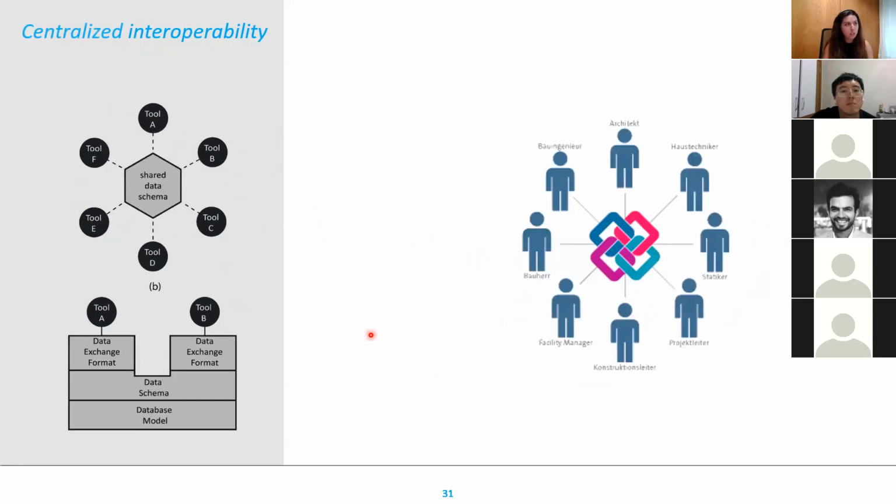Then we have IFC. How IFC solves the interoperability problem is that it provides a common data schema. We have a big monolithic data schema, and every discipline fills in this schema with information. Then that is the common truth. Everyone uses the same. And we have many tools that IFC supports, mainly commercial tools. And then we have the shared data schema for everyone. And the exchange format might be the same sometimes. If we use Revit, it might be different if we use different tools, but we have the common data schema.